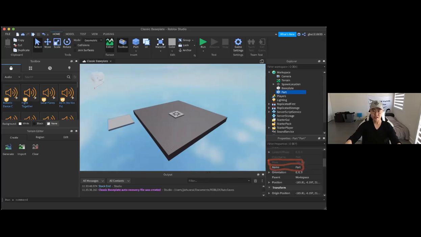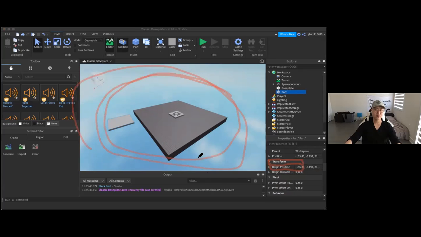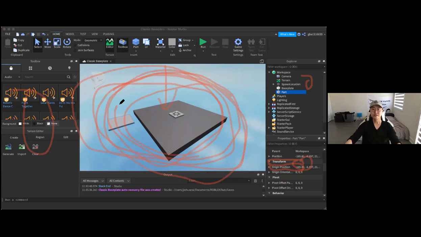Okay, so yeah, again, anchor. Make sure you click on over here first to zoom in and out, because if you're on the Explorer or properties or some other things, you won't be able to zoom in and out in here. So make sure you click on here first, then you scroll.